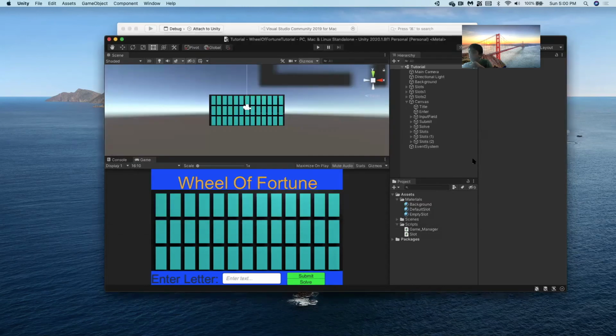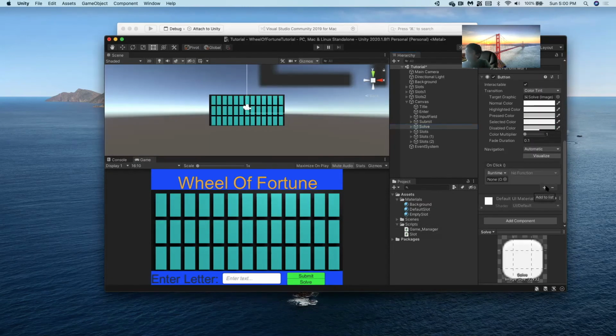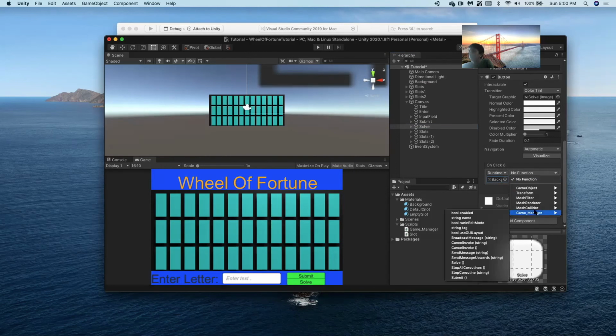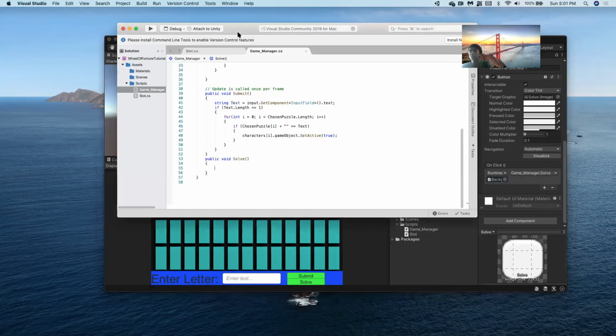Yes, I did. So I'll go with the solve button and I'll add an object, background, right here. Go to game manager and submit. Oops, not submit, solve. Solve, perfect. So now whenever the solve button is hit, solve will be called.